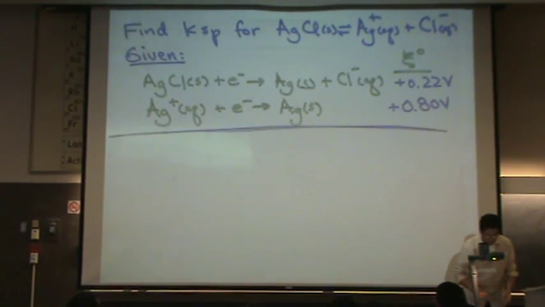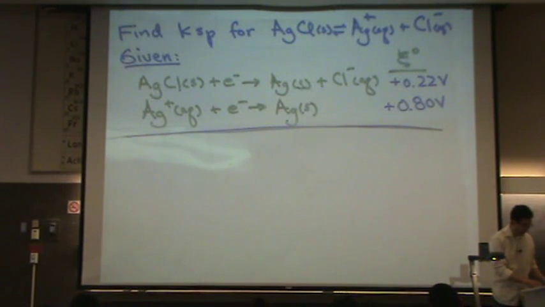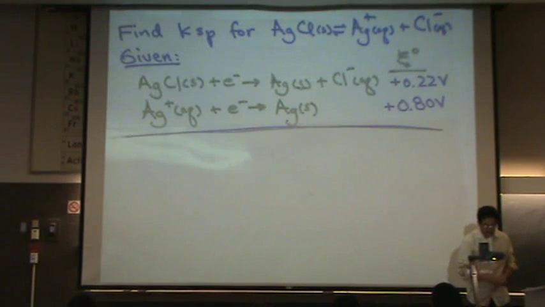And I give you two electrolytic reactions, reduction potentials. I'm thinking, how do we want to solve this? I want K. I might be able to find the E standard.